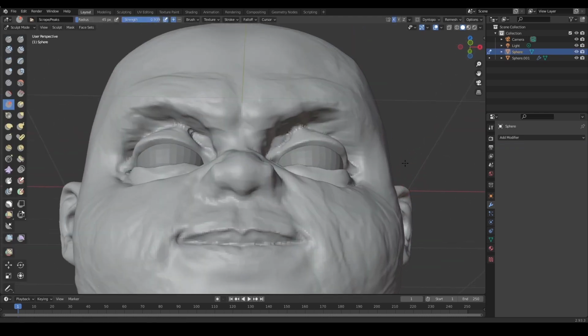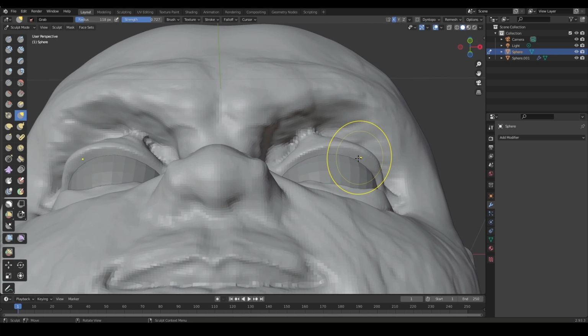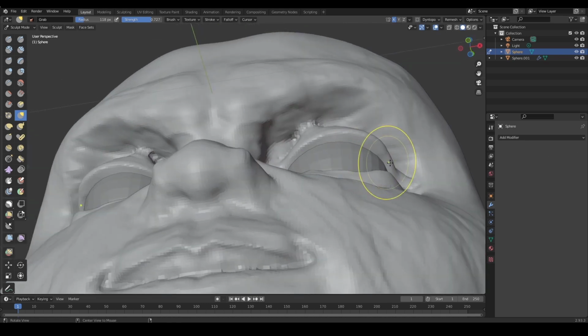And back onto the sculpt mode here. Looking from the bottom view, you can see that this part of the eyelids is way too thick compared to this here. So this is not gonna be correct. You gotta make sure that this is as accurate as possible, the thickness as it wraps around the eyeball. Make sure it looks like it's wrapping around the eyeball. That will prevent you from creating flat eyes. You don't want the eyes to look flat, all right? So just by thinking about how it's wrapping around the eyeballs, looking from the top view and the bottom view will definitely help you out a lot.